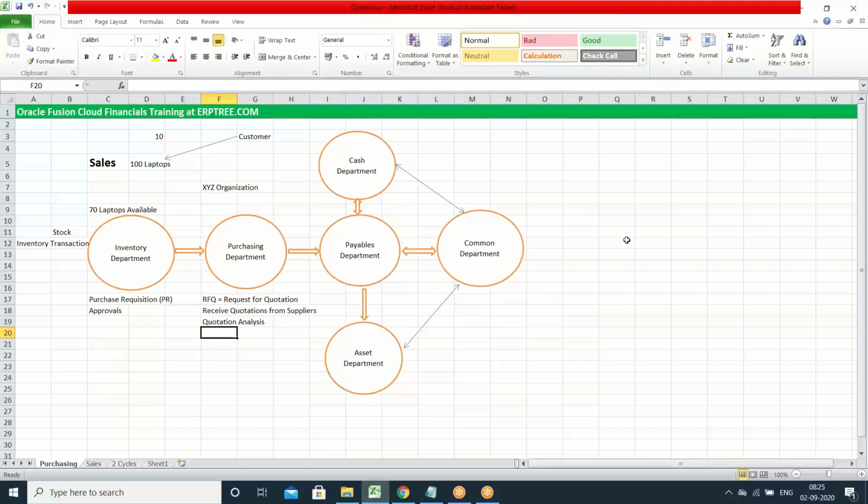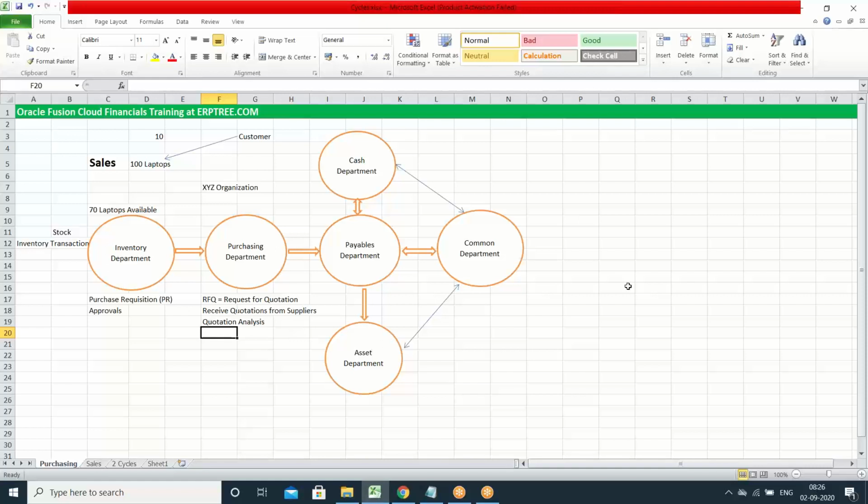Supplier B can offer 25,000. That is a price parameter. Along with that, supplier A may offer 20,000 and you have to pay immediately. Supplier B may say 22,000, and you can pay after 2 months. Supplier C may say 25,000, and you can pay after 6 months.